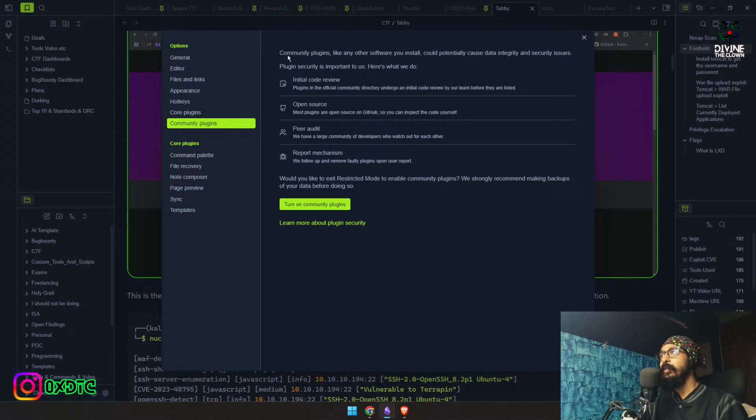You will see over here, community plugins, like any other software you install, could potentially cause data integrity and security issues. So when I read this, I stepped back from it after getting the sync service. But as long as you're using the local service, be cautious with that, because sometimes even these kinds of applications can carry RCE payloads and stuff, and that can cause you potential damage. So be careful with that.